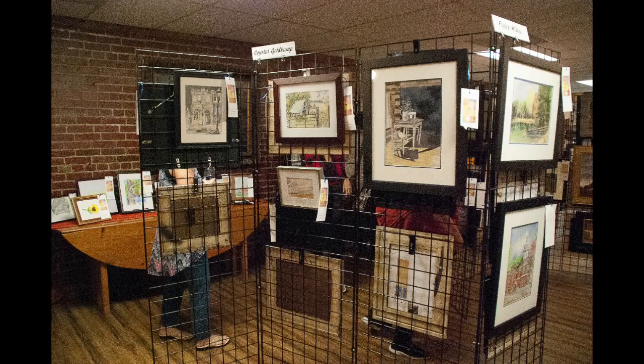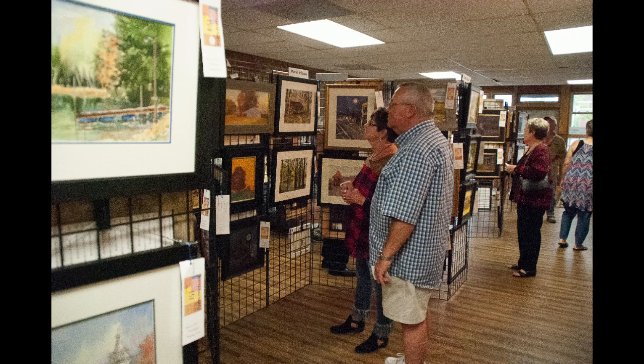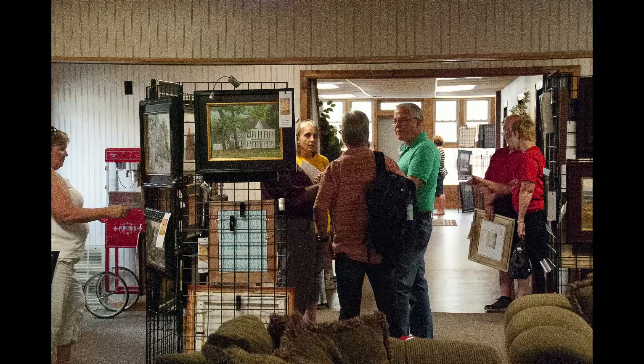I've got a few pictures here to give folks an idea of the amount of work that you folks are doing. This picture was probably taken well into the showing because there are empty spaces. There are a lot of different folks who go around. Look at that house, that's just a gorgeous home. This is from last year. There's somebody with a purchased painting in their hand. There's one already. Someone's bought one. And it looks like Pat Moltz is talking about it.